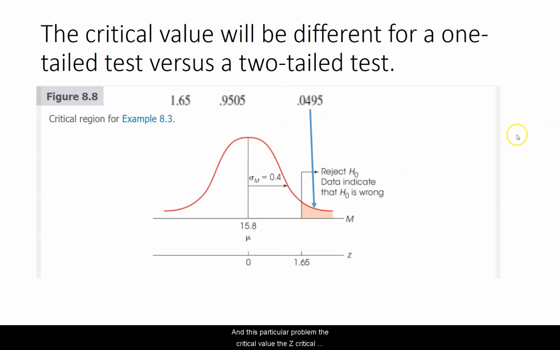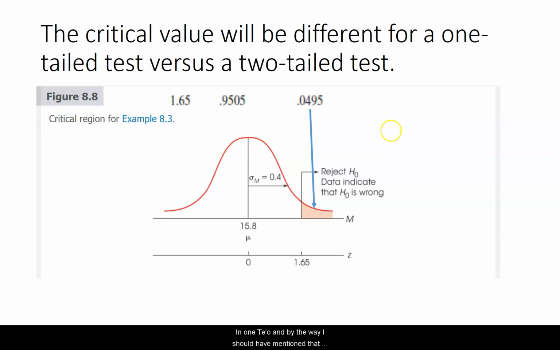In this particular problem, the critical value, the Z critical value, will be different for a one-tailed test versus a two-tailed. In this case, you might remember our old friend 1.96 plus and minus. Remember old 1.96, one of our friends? In this case, it's going to be 1.65. It comes in toward the center a little bit. And why is that? Well, I look up at the Z critical values, and sure enough, 1.65 has as close as we're going to get to .0500 in one tail.